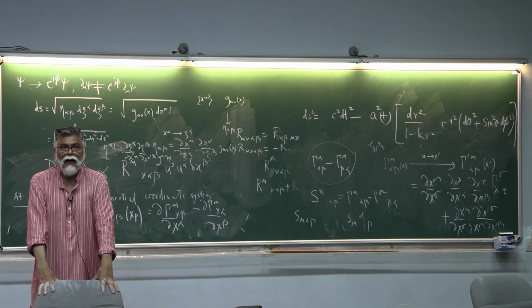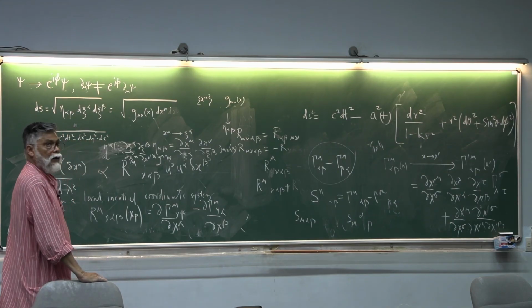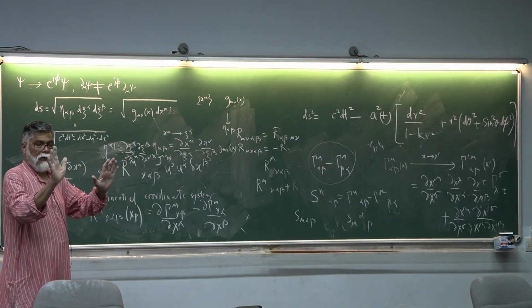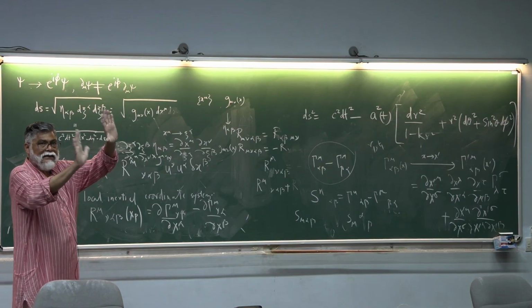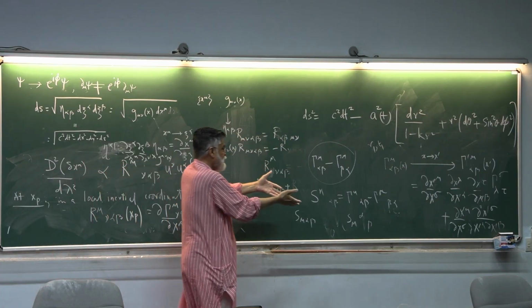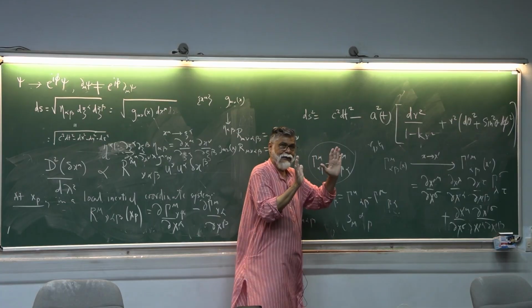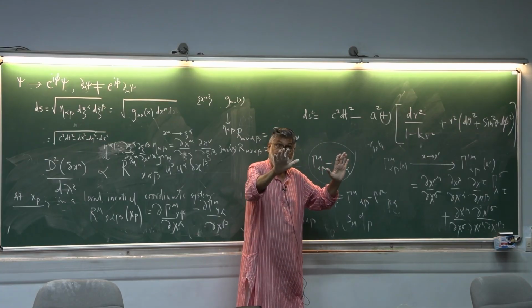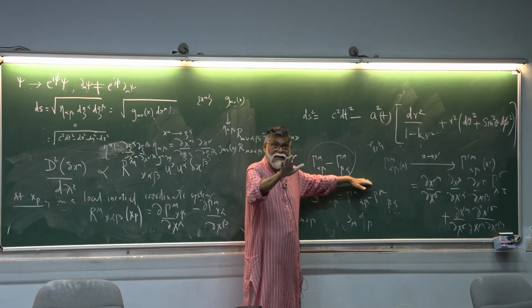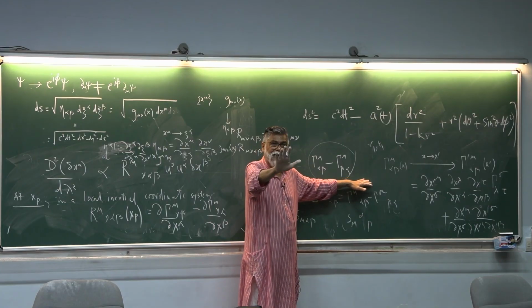When I interchange the indices in the Christoffel symbol, that becomes a tensor. No, wait. The Christoffel symbol by itself is not a tensor. Therefore, you can prove that gamma mu alpha beta minus gamma mu beta alpha is a tensor. But in standard general relativity, this tensor, the torsion, is identically 0.